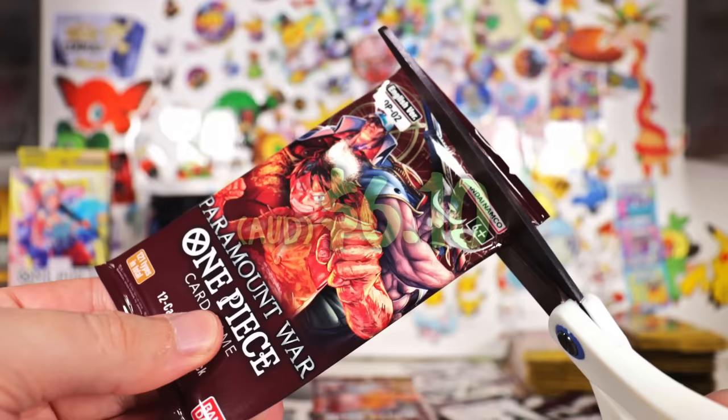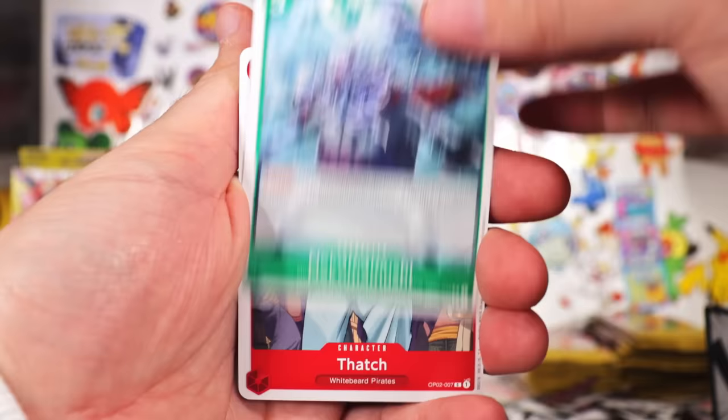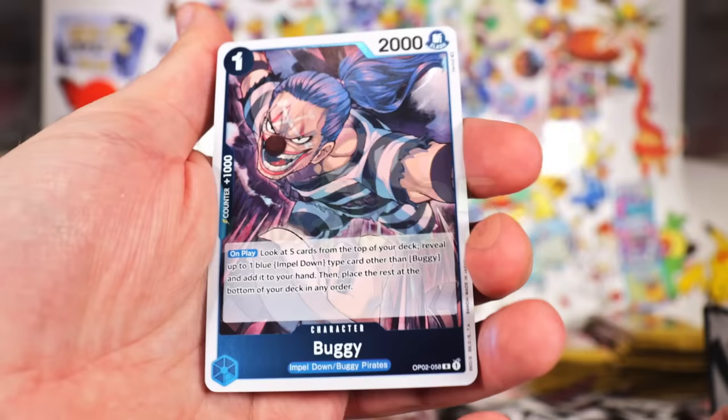Give me another secret rare. I don't believe there's only two. Or at least I feel like I'm missing something. I'm not reading it correctly. It can't be. Bartholomew Kuma. All right. We've got Buggy, the clown, I think. That's a really early arc. Okay, I do know Buggy.